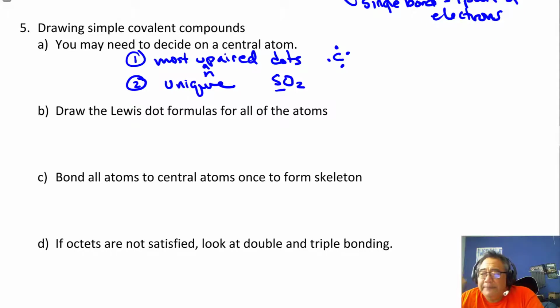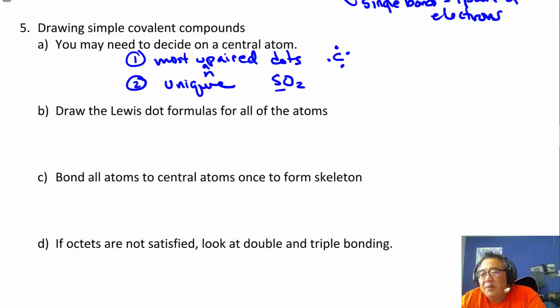So when you think about human biology and how carbon is so central in everything, it's one of the main elements in our body. It's because it can bond in so many ways that it's ended up being one of the central atoms that we find in life. Okay, so carbon can bond many different ways. So if you see a carbon in a structure, that's usually the central atom.